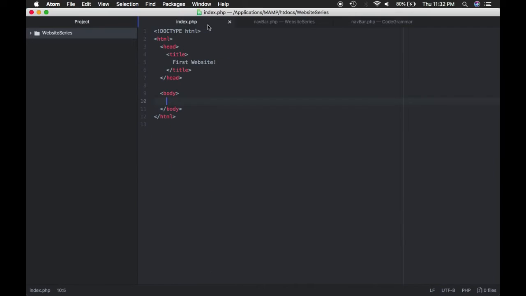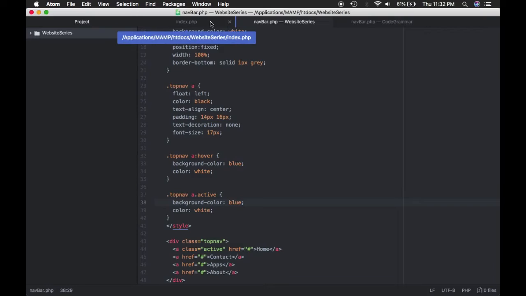So now, if we go to our index.php, this will be our home page, let's say. We can run PHP here by putting our PHP tag here and write include, and we will do navbar.php. And what this include command, or include function, does is run all the PHP in this file here.